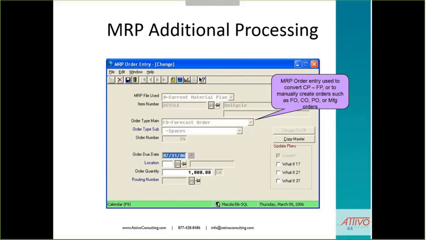For example, if you're not using the master scheduling application for sales forecasting, you might come to this screen and enter a forecast order for a particular item, due on a particular date or location and so forth. You can also use this screen for converting computer planned to firm planned orders, or firm planned to PO or whatnot.